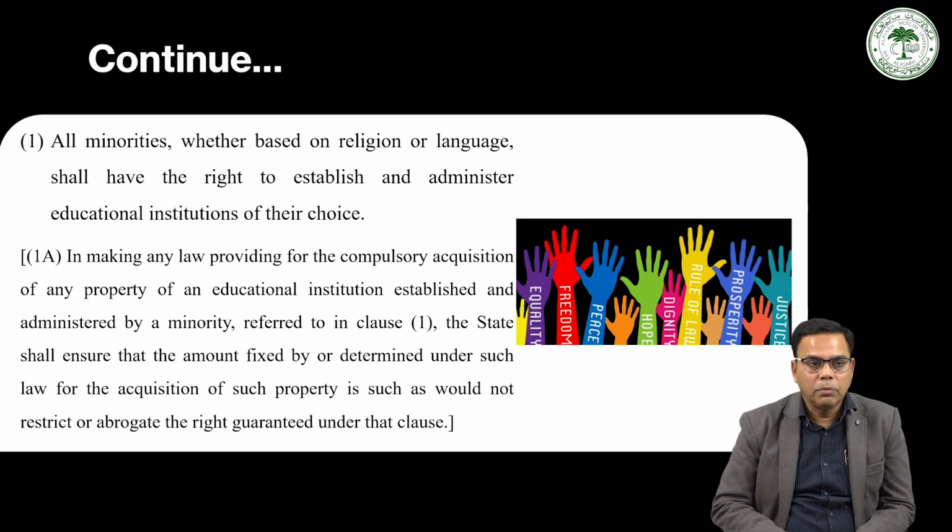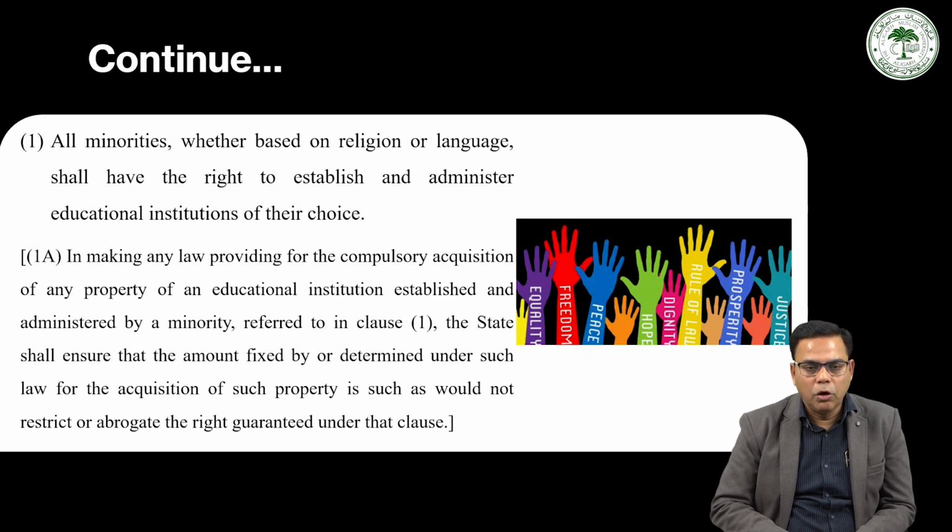Why? Because you see that the minorities or any section of citizens have been given the right to conserve their language, script, or culture. So what is the intention of the framers of the Indian Constitution? They wanted to create culturally autonomous spaces, or rather autonomous cultural spaces, for the linguistic and religious minorities, because it is quite natural all over the world, and it is a universal phenomenon, that minorities want to preserve their identity. And when they want to preserve their identity, they must have autonomous cultural spaces. So these educational institutions can be assumed as autonomous cultural spaces for linguistic and religious minorities.